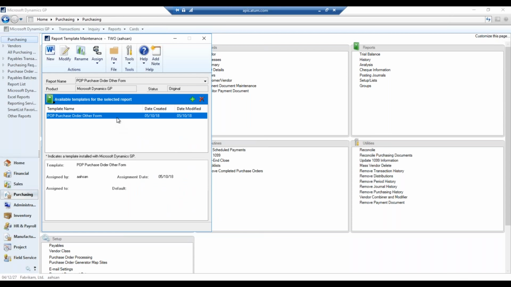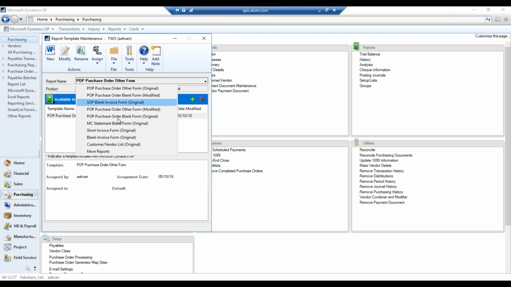So click OK, and you can see this is the template that comes pre-shipped with GP. Anytime you print a purchase order, this is what's actually going to be printing out. Now, you can't modify original forms. GP doesn't allow that. So what you have to do is create a modified form of it. I'm going to go back here, and you can tell what status a form is by looking at this little status icon here. It lets me know this is the original form, so this won't actually allow me to edit it even if I try to.